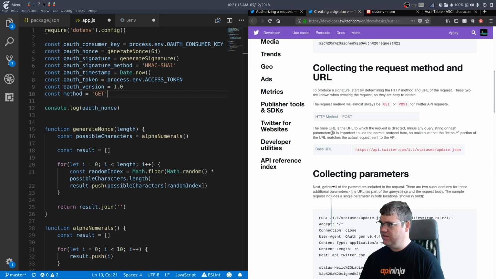And then the base URL is the URL to which the request is directed, minus any query string or hash parameters. It's important to use the correct protocol here. Okay, so make sure that the https:// portion is there, and this is going to be just our base URL.